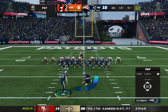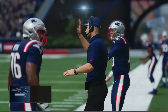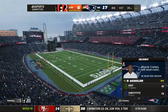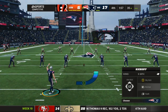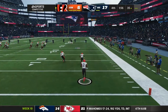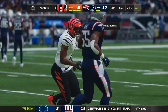Gonzalez to add the PAT. It's good, and now it's an 11-point lead, 17-6. So that one, a long 11-play drive. And it was Sony Michel's touchdown scamper that polished the drive off. Kick it away after the touchdown. Sutton now to return. And makes it across the 20 as his guys will set up shop at the 23-yard line.